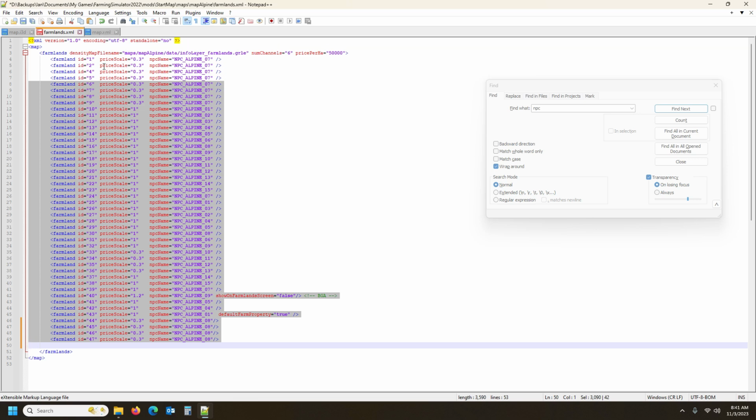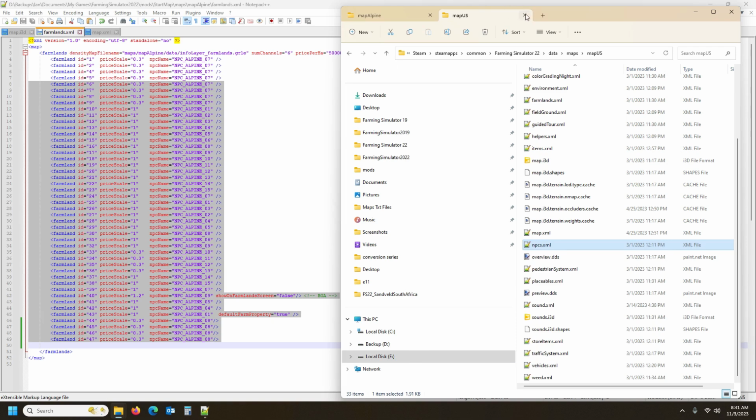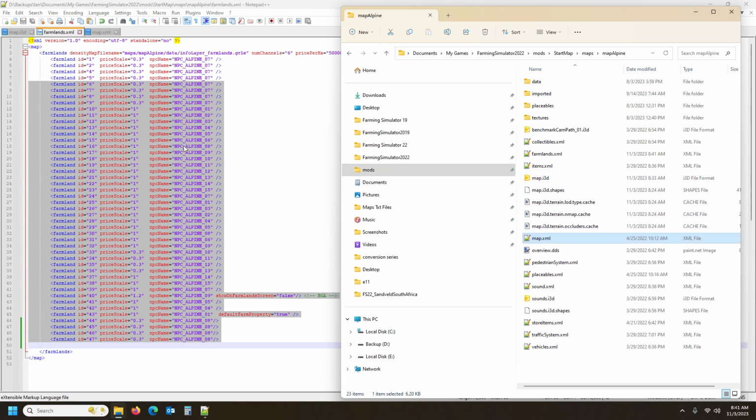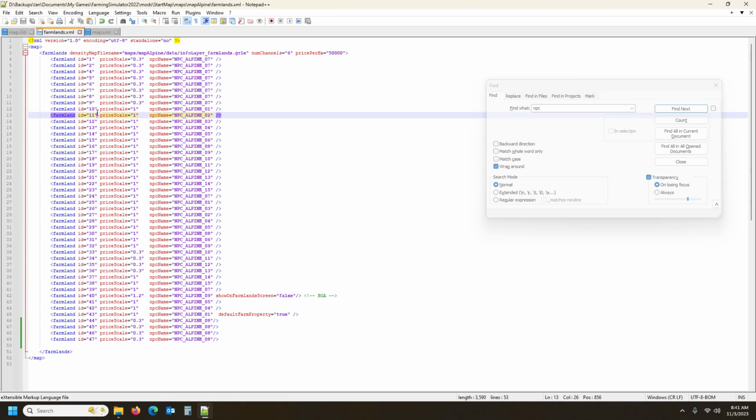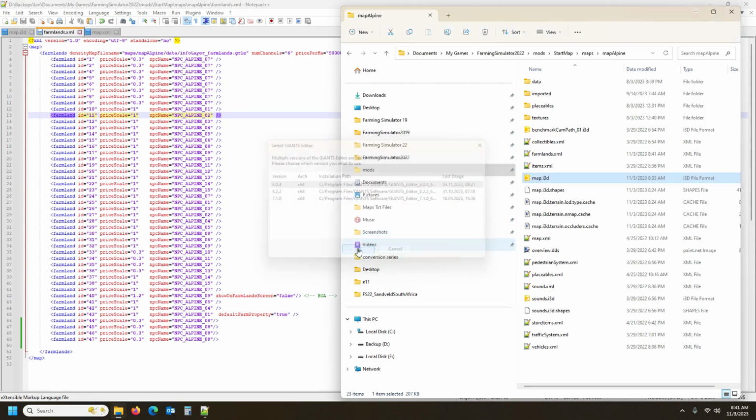So that is what it is. All right, so let's save that XML, and now we can finally go into our map itself. Now I'm going to show you how to balance the XML with the map. All right, so now we're going to open the map R3D and start painting our farmland.